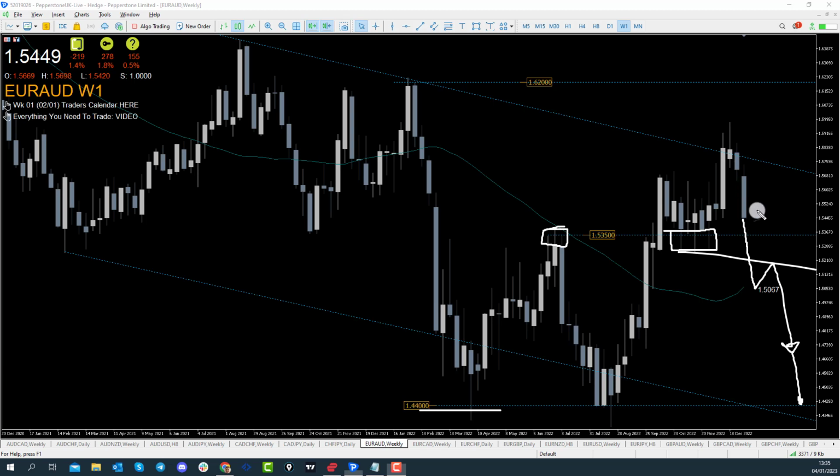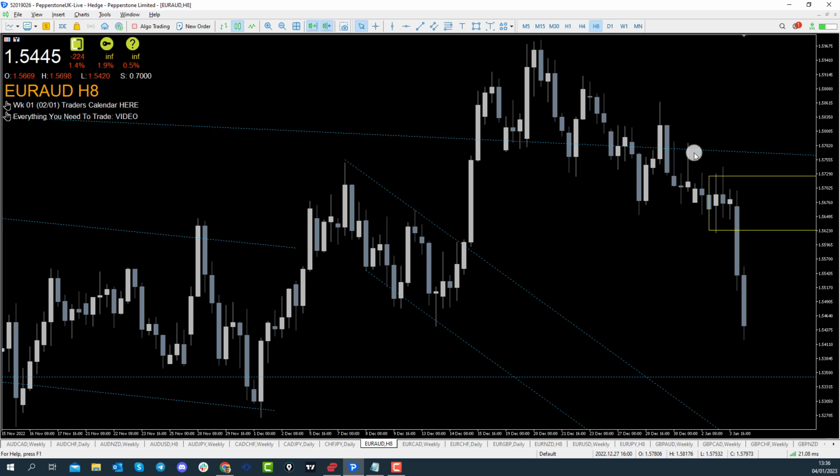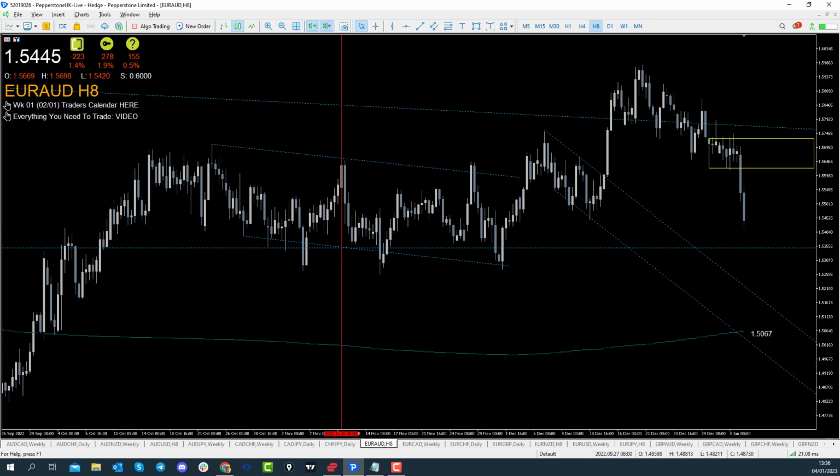Alternatively, you could look within this area to look to trade down to the 1.5350. So if I was to jump back up into the daily time frame, for instance, you could see around this consolidation, price has traded to the downside. So maybe something around about the 1.56 handle here could offer you a resistance for price to trade to the downside. If I go to the 8-hour time frame, again, you can see that consolidation more clearly, and that is where that recent selling pressure has entered the market, which has driven price to the downside.